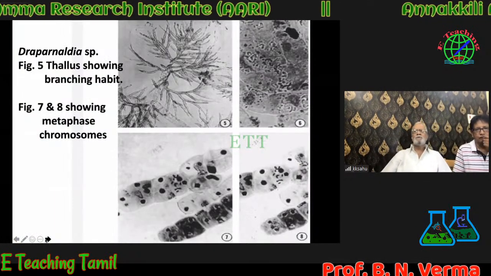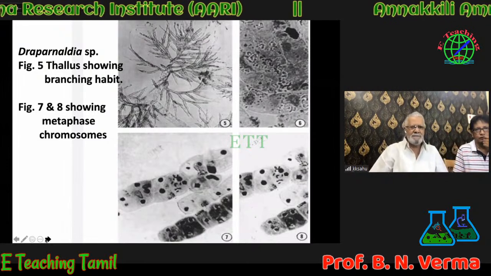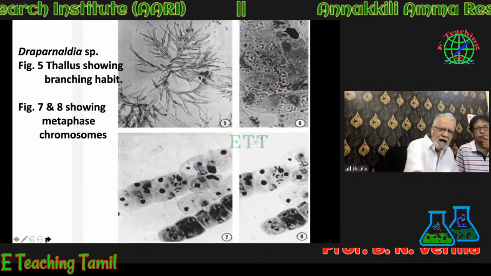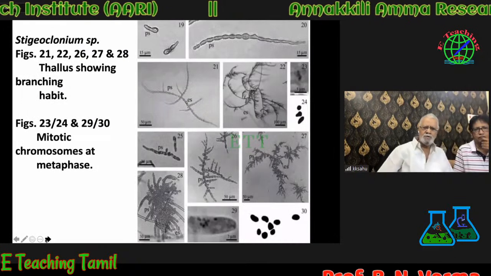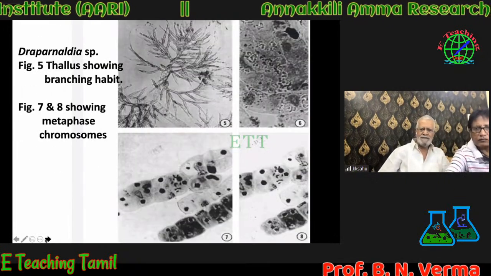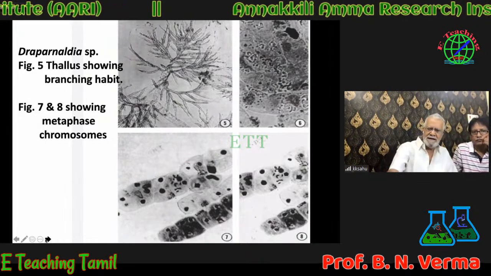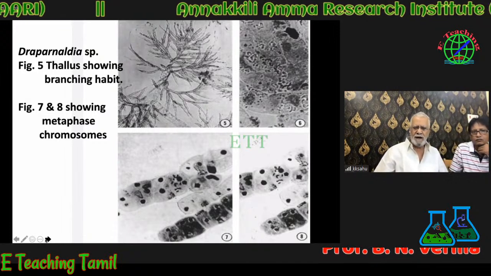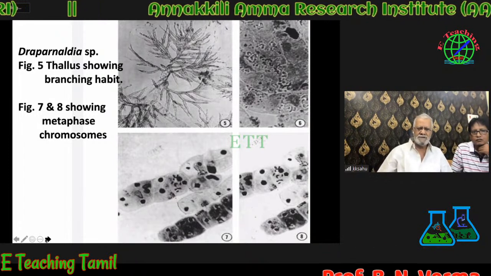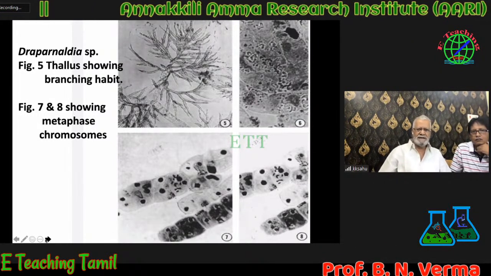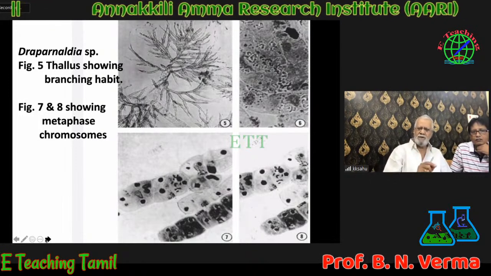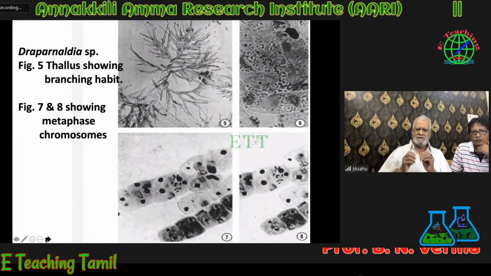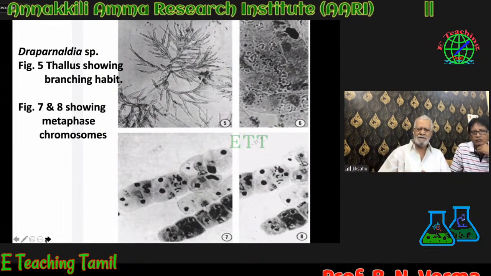This is about what we have seen, that is the external resemblance. But when we come to the cytological level, you can see just how short and minute the chromosomes are here, not at all comparable with the Charophytes. You can't even see the centromere here, it is so short. So unlike the Charophytes, the Chaetophorales, in spite of having close morphological similarity, are quite dissimilar in case of their chromosomes.